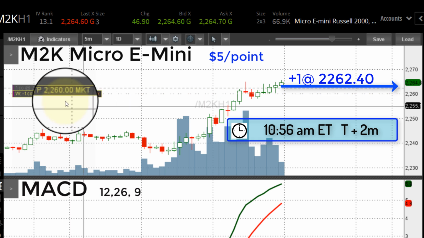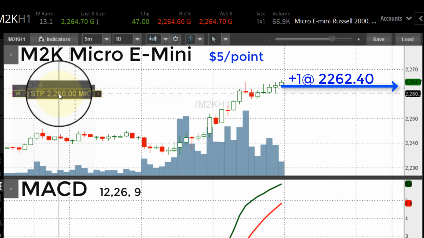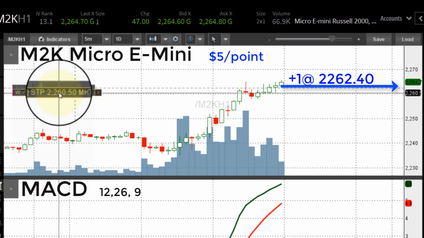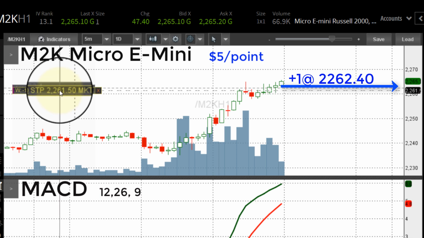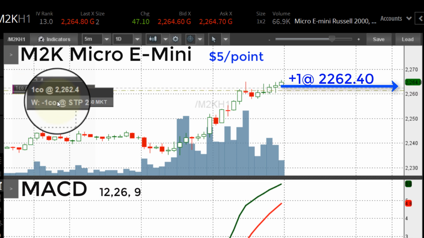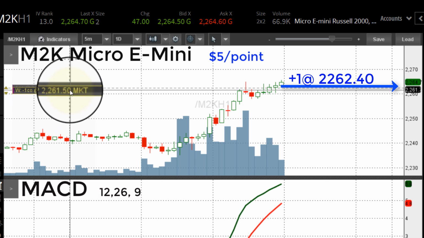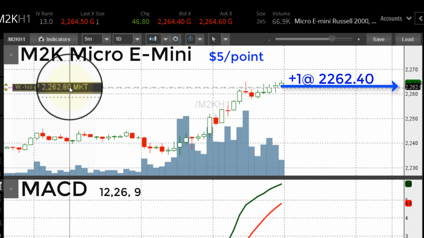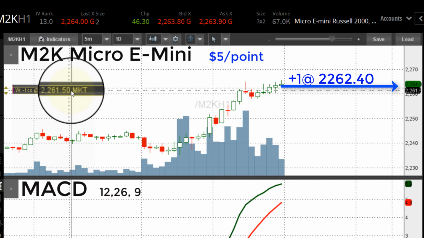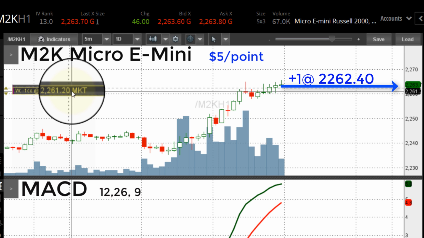2 minutes into the trade, I'm using that click and drag in the Tastyworks software. I can just hold the left mouse button down and move my stop order up and down, and the moment I let go of the left mouse button, that enters the order at the new stop market price. You recall, stop market order is if it trades that trigger price, that's the name of the order, and it becomes a market order, and you get the next available price in the market.